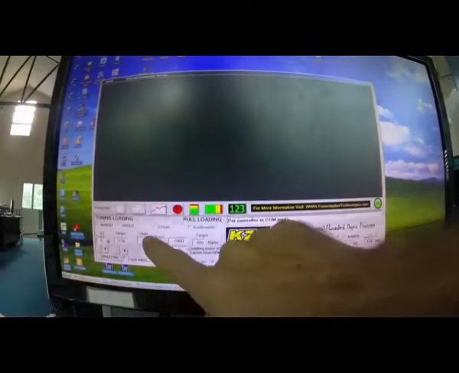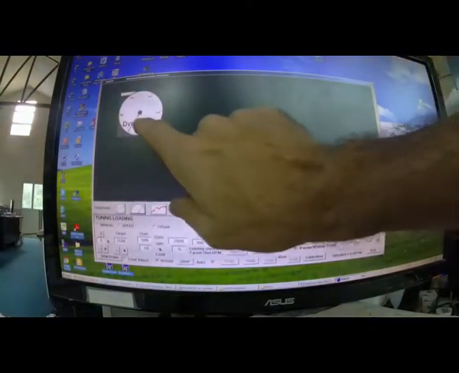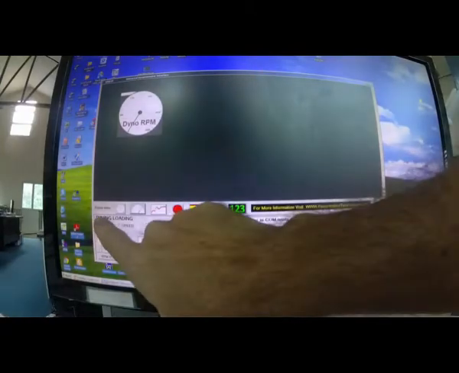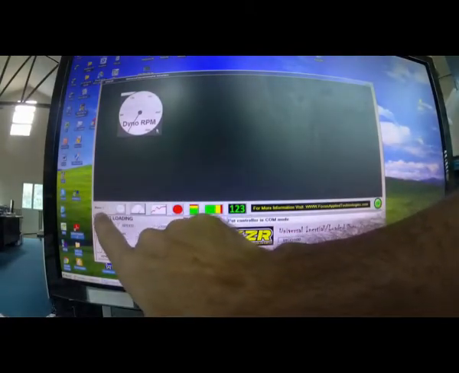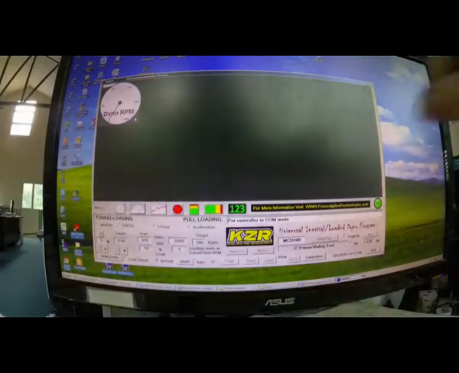This is a round dial gauge, so I'll click on there. To move the dial gauge, you right-click. You right-click and it will tell you that you're moving it. So if I right-click it, it says, okay, I'm moving gauge 1. Move it up into the corner, and then you click it again to drop it.